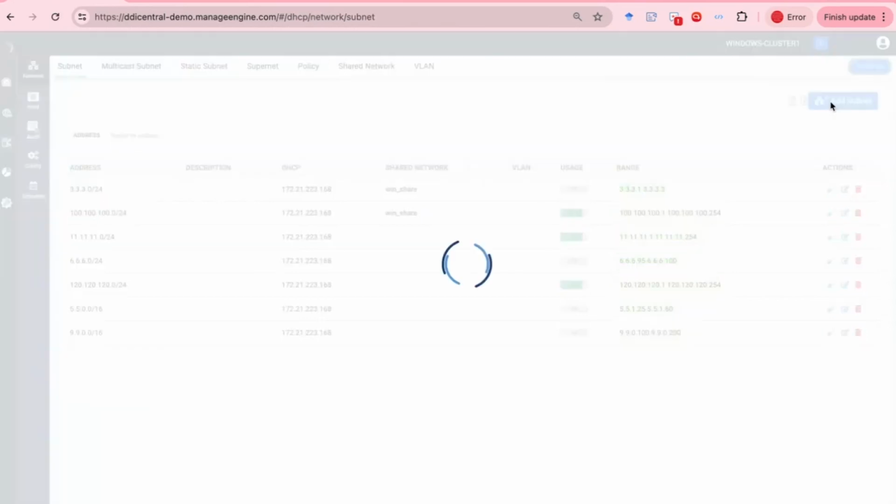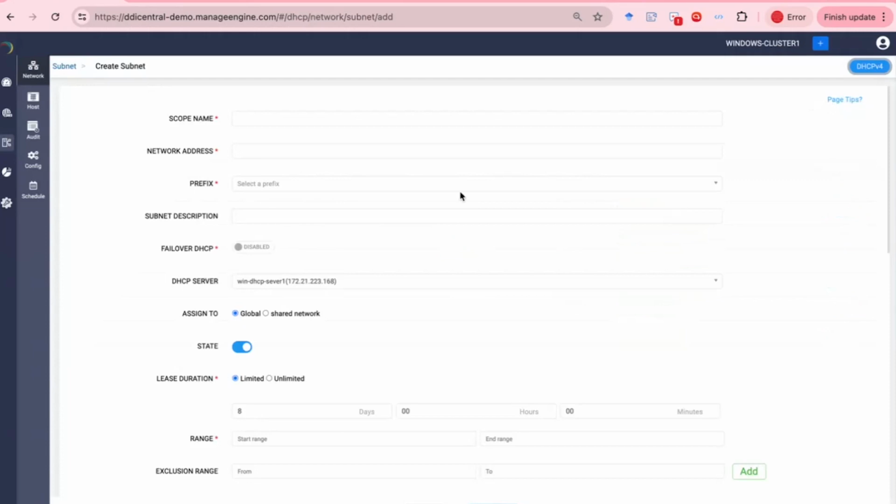If you'd like to create a new subnet, just click on add subnet and specify the scope name, network address, and all the essential details. Specify the DHCP server on which this particular subnet should be created, the one that is going to draw the IP addresses from this subnet.